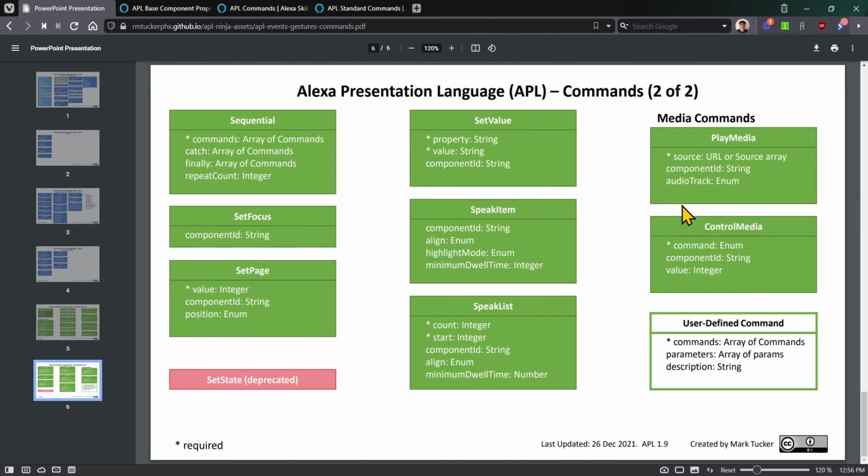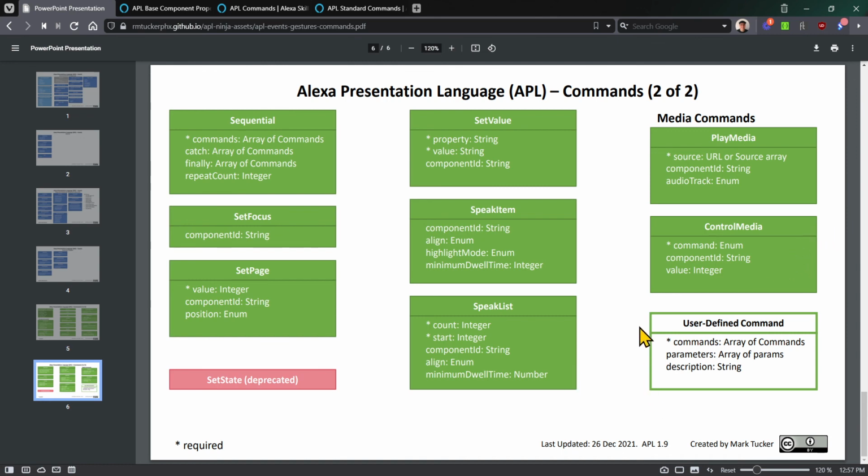So media commands, we already talked about media commands when we did the video lesson, but play media changes the source. So if you wanted to change the source of what video or where you're going to get a video by some other event, then you would use play media. But if you wanted to set a specific command, which is an enumeration for play or pause, there's a whole number of them, you can use control media, and we showed that in the video lesson.